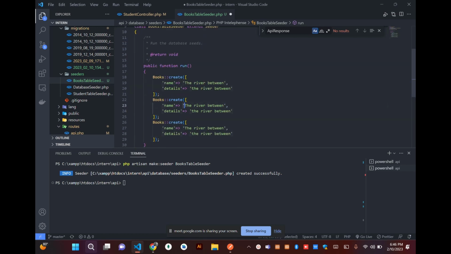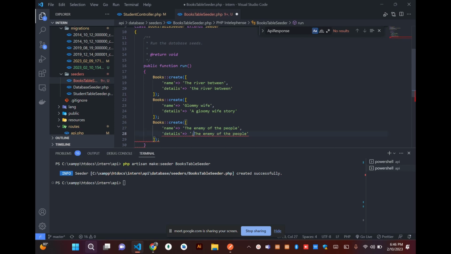These books, you need to import these books model and then add a number. Say number 2 is gloomy wife, for example. Details not mandatory, but gloomy wife story, something like that. Then the enemy of the people, for example. If there's such a book, then you say this is the enemy of the people.